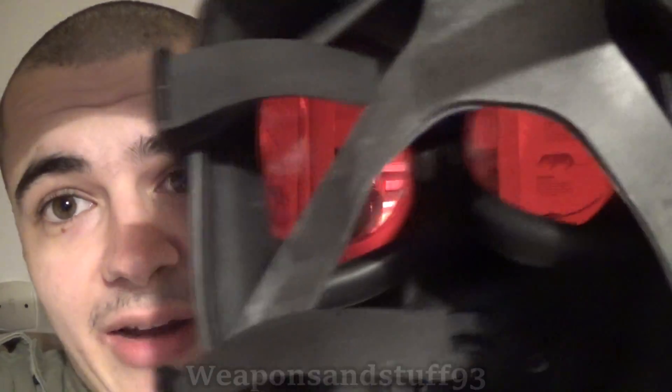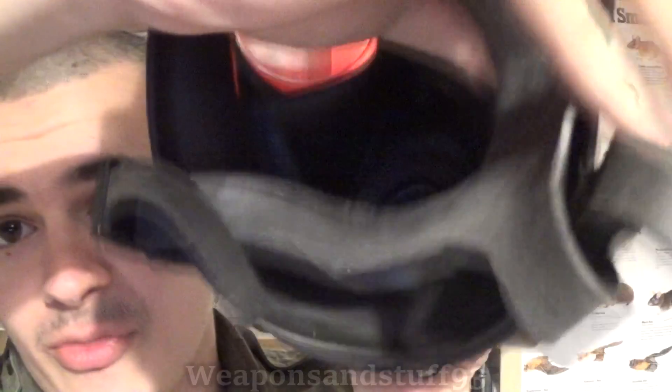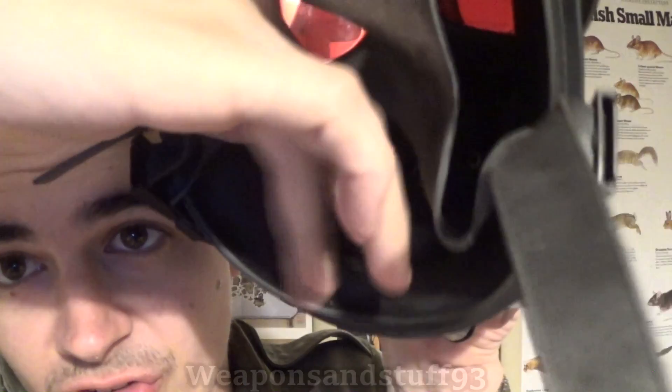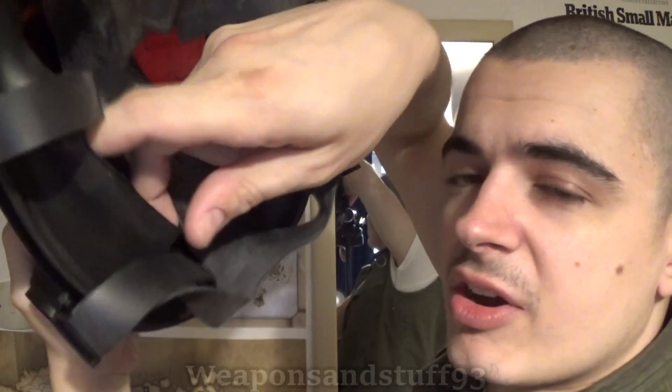Silicone isn't bad when used appropriately. If you wanted to improve a mask like the S10, you'd have a silicone cushion around the inside. Where the butyl face seal is — although they've made it softer, it's still butyl — if that face seal were made out of silicone the mask would be even more comfortable to wear, and the silicone wouldn't be at risk of being destroyed since it's on the inside, protected. It's just a rubber flap like a normal peripheral seal, folded to make the seal, which is a really good way of doing it.